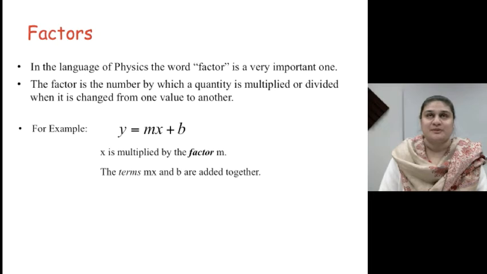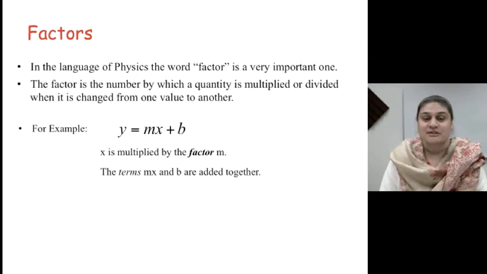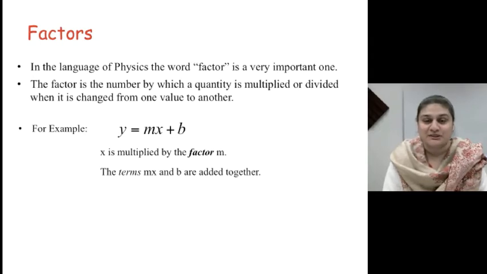y equals mx plus b. This is an equation. What is this an equation of? Yes, it is an equation of a straight line, right? In this case, this equation has three terms: y, mx, and b. Now in the term mx, the x is being multiplied by a factor m. More than likely that factor m is a numerical value, say 4. Those together make up terms.